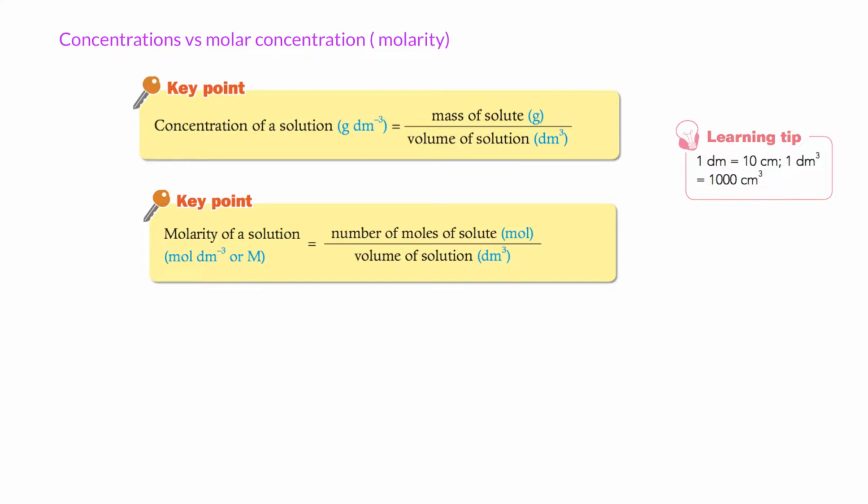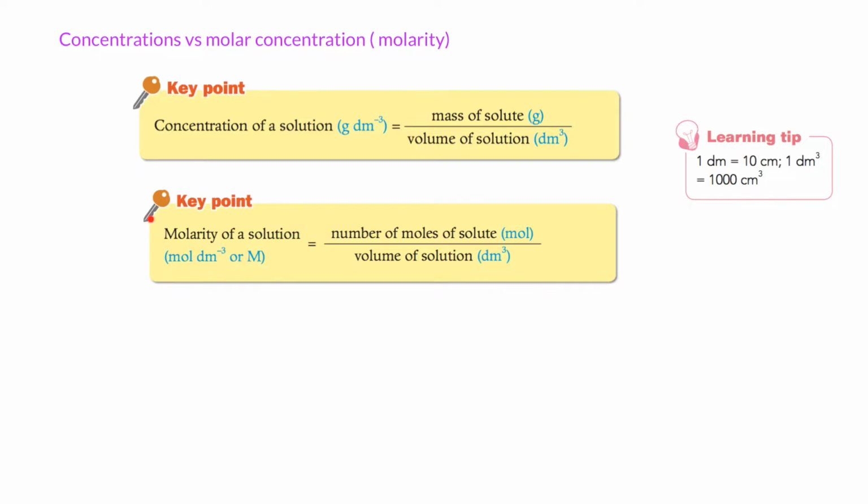The traditional one that we use is concentration, which is mass over volume, that is gram per dm cube. Later on we'll talk about dm cube. What is that? Actually, it's similar to cm cube, but just in a larger volume. So the new concept that we have learned today is molar concentration. More commonly, we call that molarity. Molar concentration or molarity.